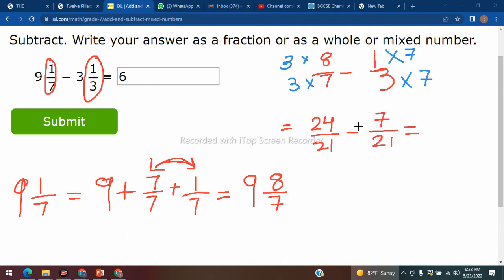And so now we can subtract. We keep the denominators the same, so it's still 21. Look at the foolishness we're doing. Why is it still 9? It's supposed to be 8. Simple mistakes. If we get the one wrong, they put us back.